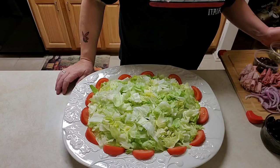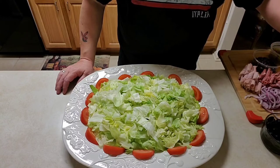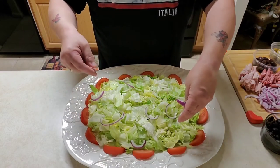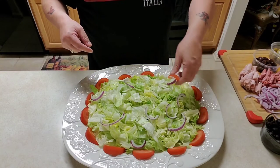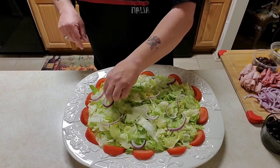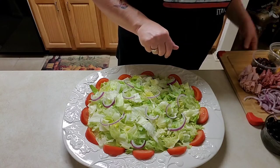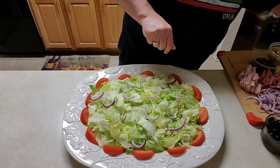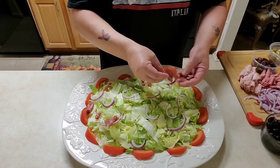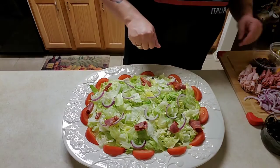Okay. So next, we're going to add just a few, and you can layer this if you want to too. We're just going to add not many, just a few, just to see where we're at. Because remember, you're actually building this. You're not just throwing things in here. You're doing everything for a purpose. Okay. All right. So now we are going to use all the capricola because there's not much. And if it untwists and unwinds, that's fine. Not a big deal. It makes it look a little bit more prettier, a little bit more elegant.